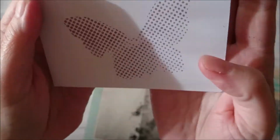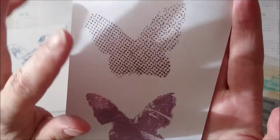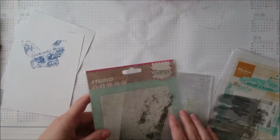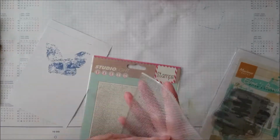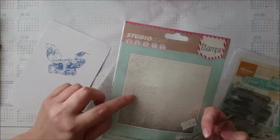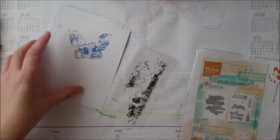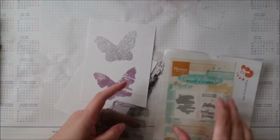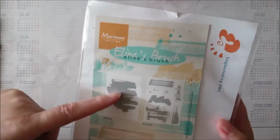These are other ones that I will come back to later, but this halftone dotted thing from Studio Light didn't work as good as I thought it would. And I don't have many background stamps, so it's fiddling a bit. This is a water stamp, brush stroke stamp by Mariana Design. But go through your stash and see what you have.